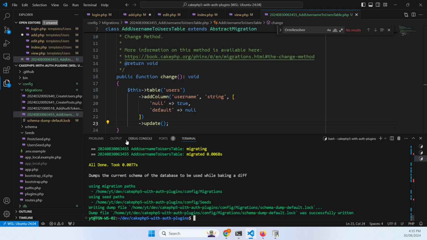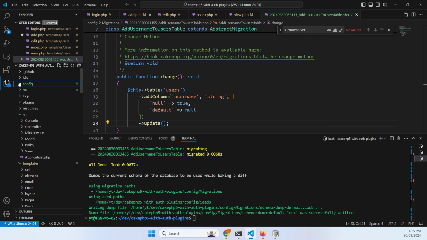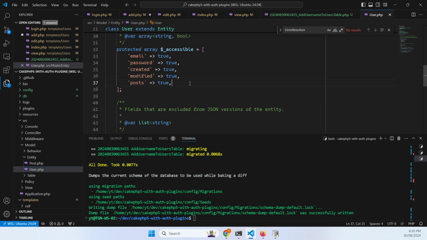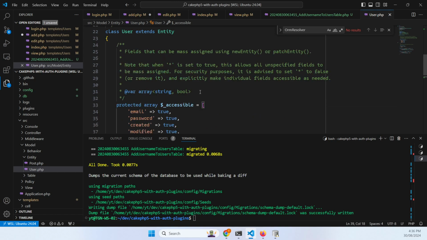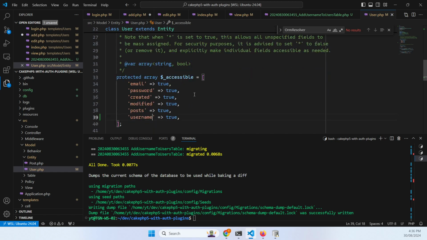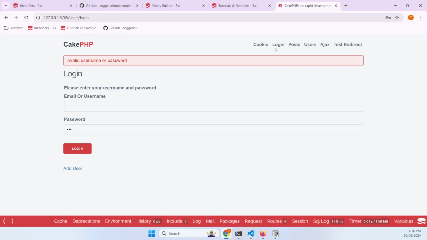So we're nearly there. There is something that always seems to catch me out, at least, which is forgetting to unguard the field and wondering why values that I put into forms don't stick. So what I'm doing now is just going into the user entity and adding to the accessible array the username field, and saying true. You're allowed to assign to it, and that will save frustrations later. So let's go now and log in.